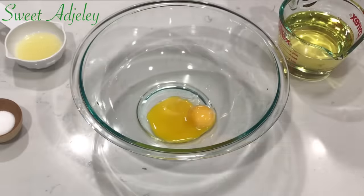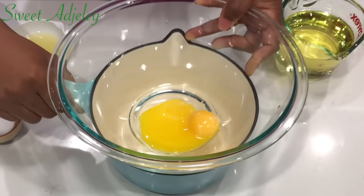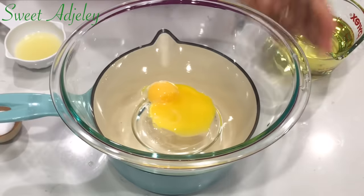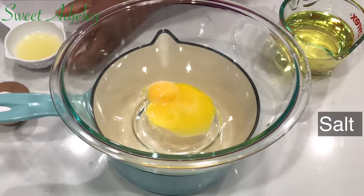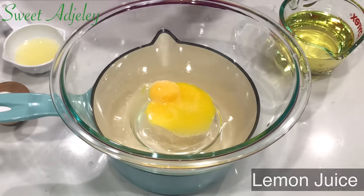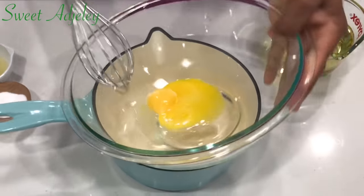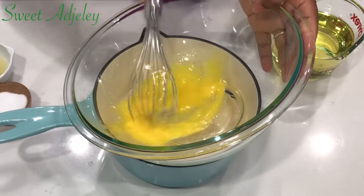Our first method, we'll be using the egg yolk, and since we'll be using our hand, you want to put it on a heavy pot, okay, so that while whisking it doesn't move around. I then added some salt, and I'm also adding some of my lemon. I'll be using a total of 1 tablespoon of lemon, but I'm not adding everything at the same time. And you want to mix this together until it is well incorporated.